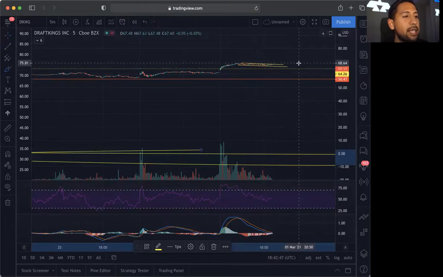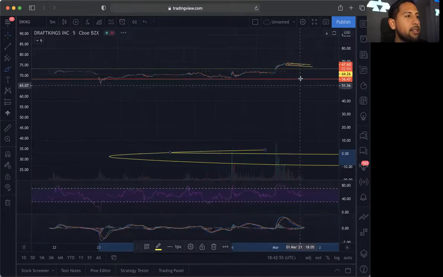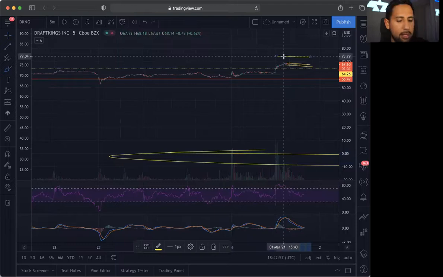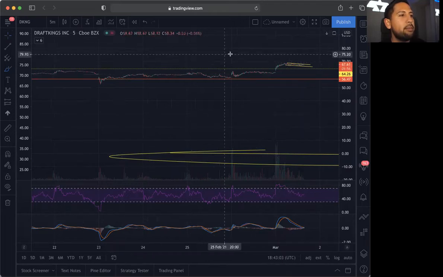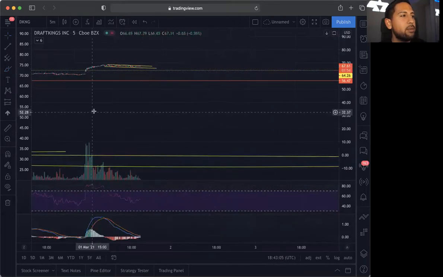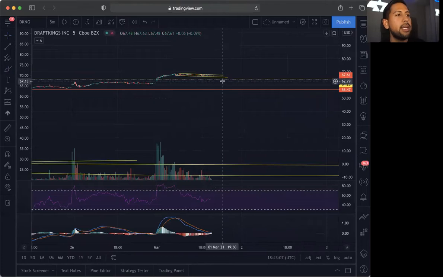Now, this consolidation is representing whether this is going to be a new support line or if it's something that's going to sell off and there's not enough confidence in this stock. So we are going to see if this one does break out, but we are going to make sure the play does come to us. If this does not break new highs, I will not be buying into it. But I do plan on buying into it if it does break new highs. And I think this would be a huge, profitable trade if it does break new highs.